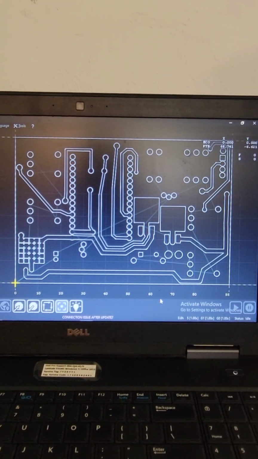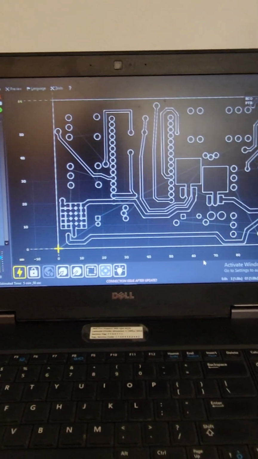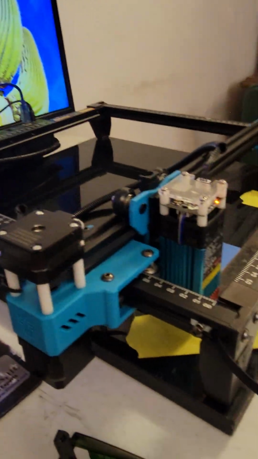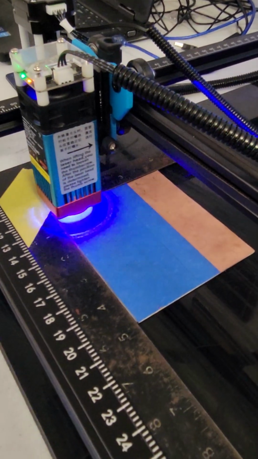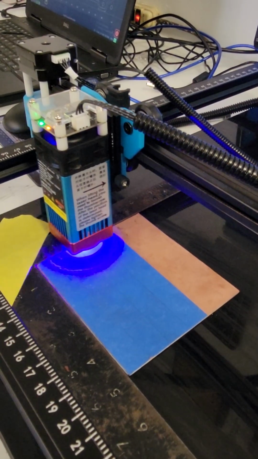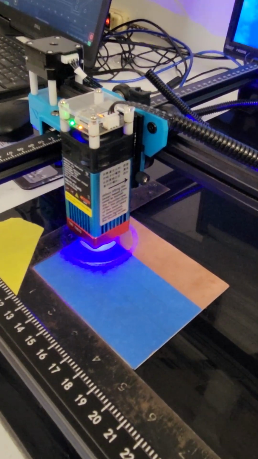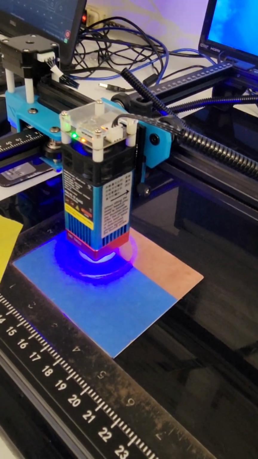So these lines are actually what the laser beam will follow, and well, heck, we can even just run that too. And there it goes, cruising right along. It's at about 400 millimeters per minute with 20% laser power, which is what I found to be just perfect for cutting through this blue painter's tape.